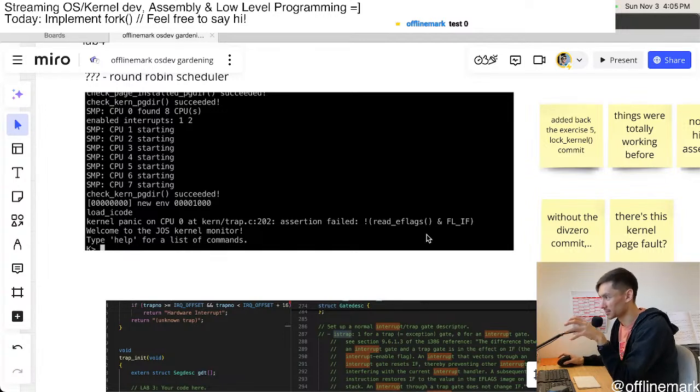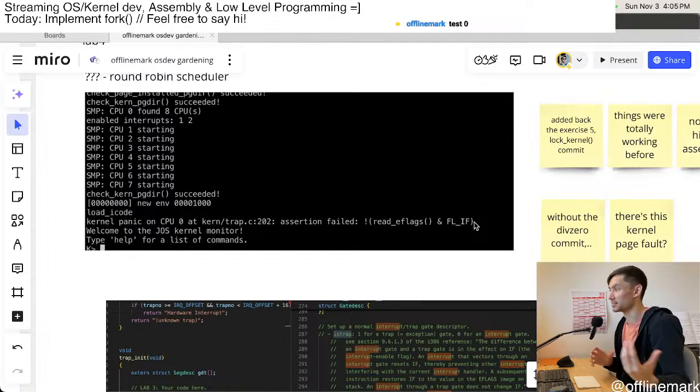What this is saying is it's asserting that the interrupt flag is not present. The interrupt flag on x86 controls whether the processor can receive external interrupts or whether we're set to ignore them.